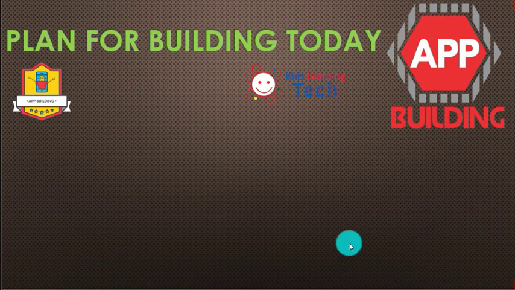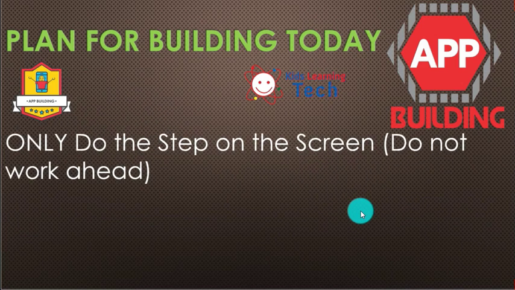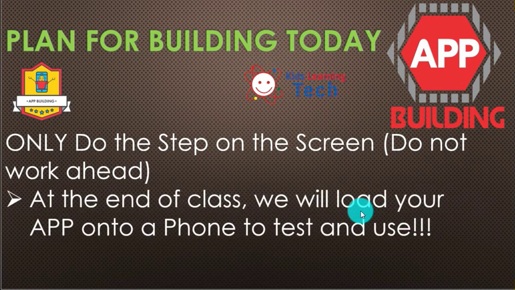Now, to get down to our nitty gritty for everyone, the plan for building today, we will go through step by step what we want to do. Only do the step on the screen. Do not work ahead. I know it's very exciting, and I know you're very intuitive and you're very smart. You might know what that next step is. Humor us, stick with us for our single individual steps, and then once you get it down, you can go crazy and mash buttons like monkeys and you have fun there. But right now, only do the steps as they appear on there. At the end of the class, if you have an Android phone, then you will be able to load your app onto the phone and actually test and use it, which is super crazy bonkers. With that in mind, let's get ourselves started.